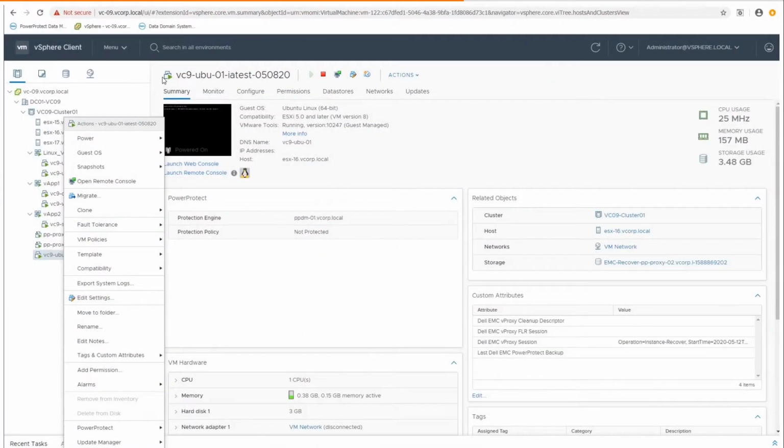So we go back to the vSphere client, and as you can see here, it becomes a VM like a regular VM, but of course the data store is an NFS mount point on protection storage. You can still do other things appropriate to it, like power operations. You can even rename it, you can do migration, you can even clone and move it to another location. So those are the things that you can do.